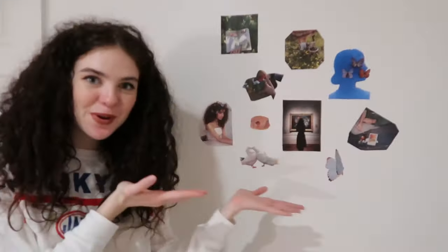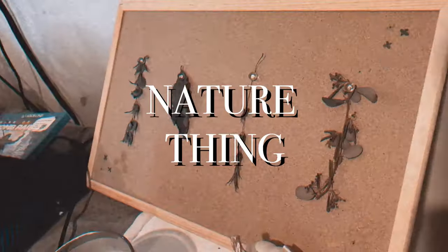To finish it off with cat food. We're gonna put the cat food right here. No, we're gonna put it right here. This is my mood board. I need to add a few more little touches, but you get the point.